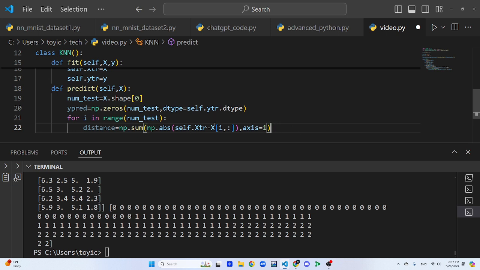So this xi is basically just getting the data, each row of data. And self.xtrain is the training data.